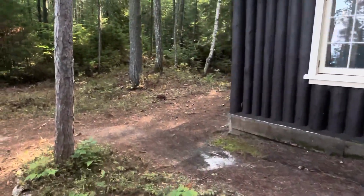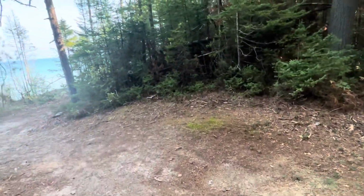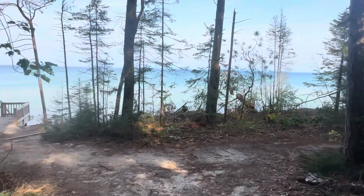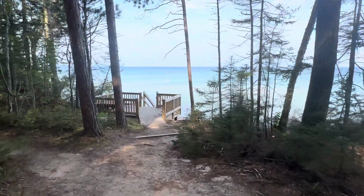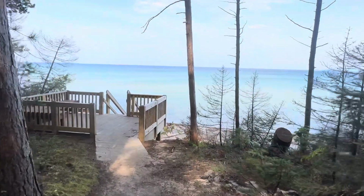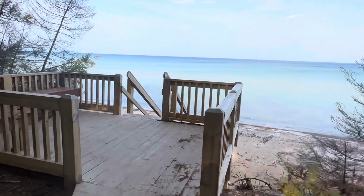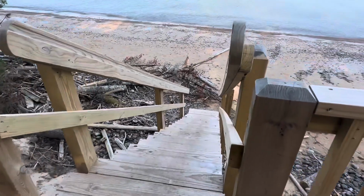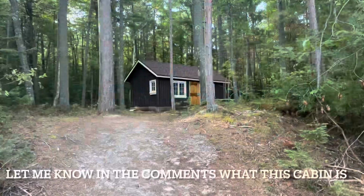And what's really super nice is that if you need water while you're here, it has a nice deck out here with some bench seating that has stairs down to the beach. Like stairs. You don't have to climb down and up a sand dune to go get water. I mean, now granted, yeah, it's steep, but it's better than what I had to do yesterday. But look at how pretty this is. Ain't that nice? I mean, that looks new.